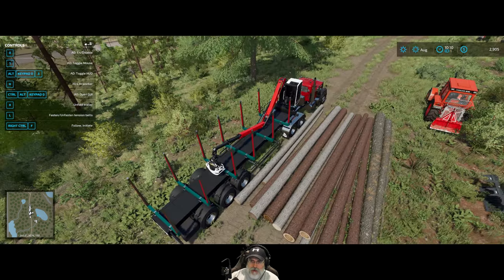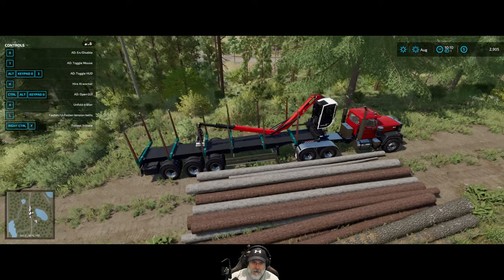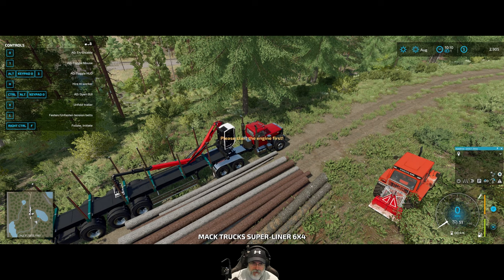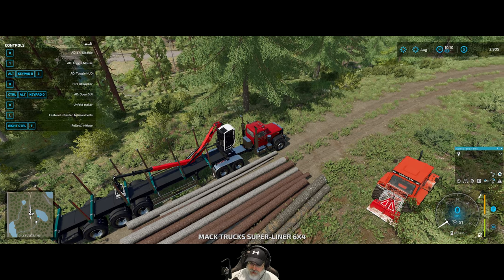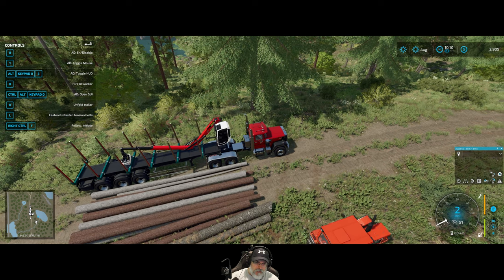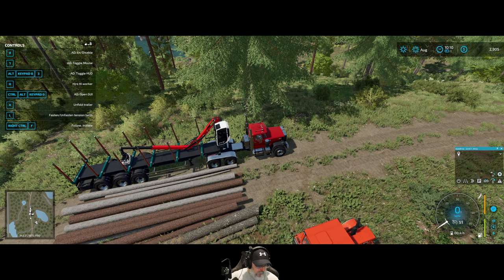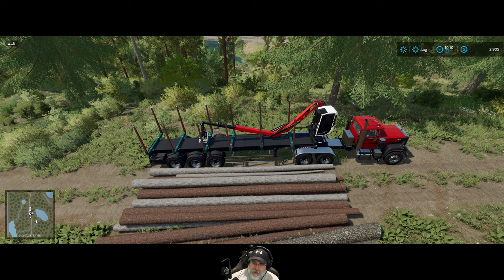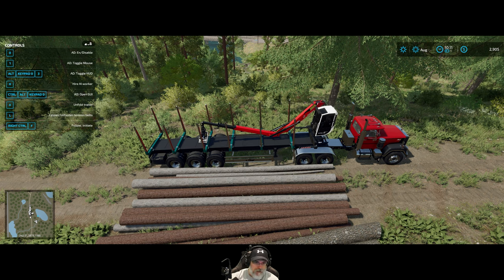So I'm wondering if we want to be up a little bit more. So let's tab back into the cab of the truck. And I want to pull forward just a little bit. Maybe to about there. I don't know how much that's actually going to matter, but let's give this a shot here. Okay, so I'm assuming all my crane controls are the same. Do I have to turn something on? Unfold trailer. Okay, none of my controls are working for the crane.